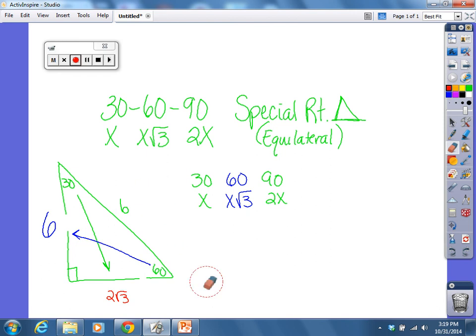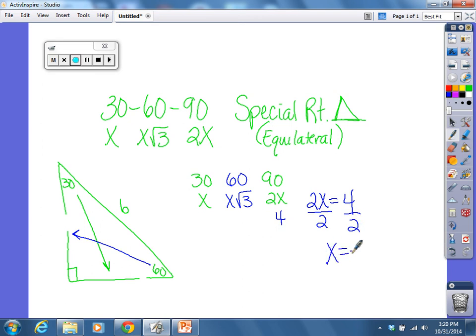Alright, so now let's go on to 90 degrees. And no matter what's across from the hypotenuse, you're going to have to divide by 2. There is nothing that makes that problem any different. So let's say that our 90 degrees is 4. Well, those two things are equal, and I've got to set them equal to each other to get to my x. So the opposite of multiplication is division, and x is equal to 2. Well, that is the same x that's here and the same x that's right there. Doesn't get much harder than that. That is your 90 degrees.